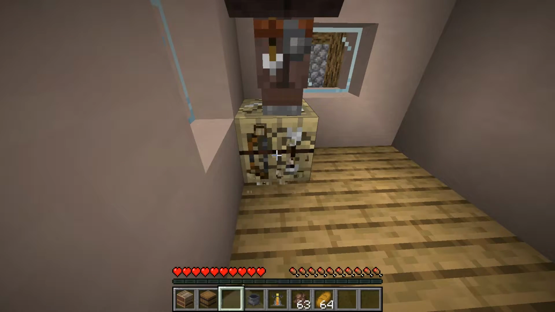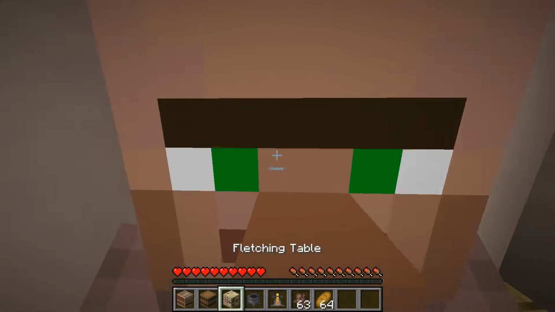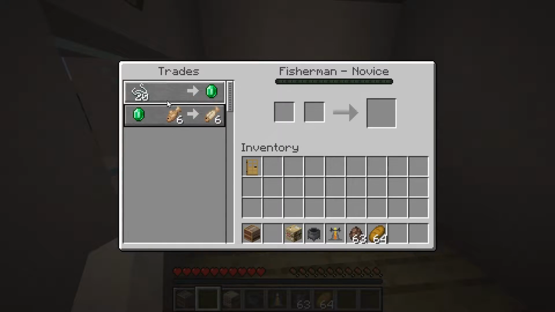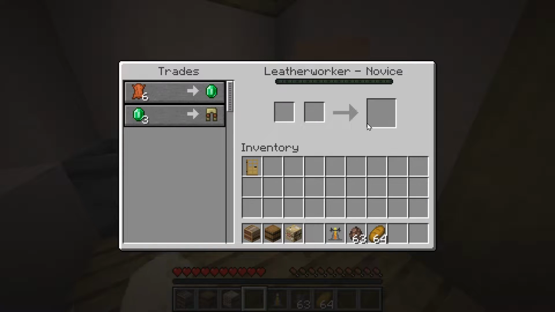When you break the block, as long as you haven't traded with the villager, he'll go back to having no profession, unemployed again. Put down a barrel. You see he becomes a fisherman. Put down a loom. Becomes a shepherd. Put down a cauldron. Becomes a leatherworker.